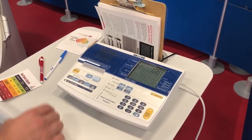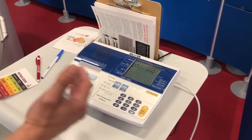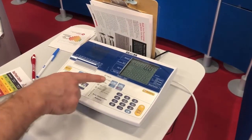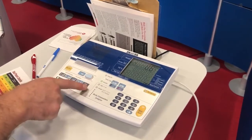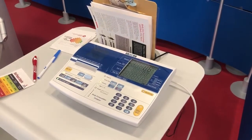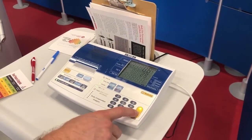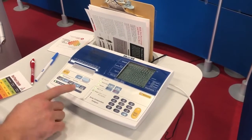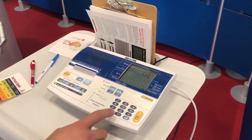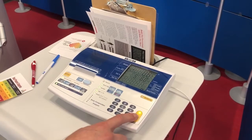At that point, we can follow the prompts and the LEDs, and we'll just go straight down the list. First, we're going to choose body type — our client is going to be standard. This individual is a male, and now we're going to enter in his age. Our client is 25, so we type in 25 and press enter. We've already taken his height from a previous assessment, and we know that he is 5 foot 6 inches tall, and then we press enter.